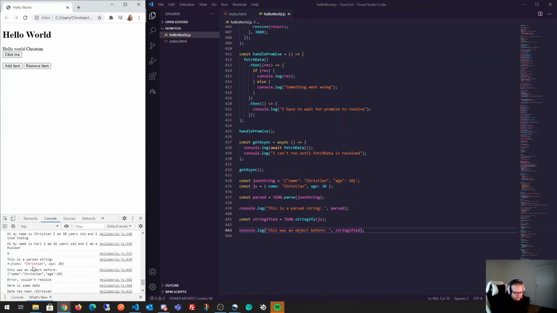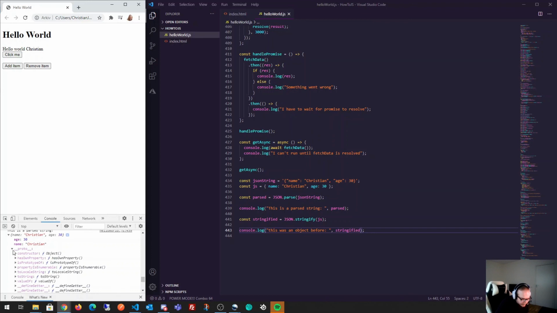first we see here that this is a parsed string. This is when we parsed the JSON string here to a JavaScript object, and assigned it to the parsed variable. We console logged that first, and we can see that this is a real object that we can interact with. We can see that it contains all of these methods and stuff.